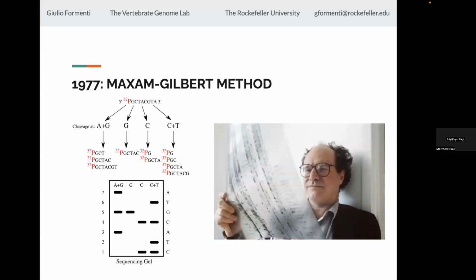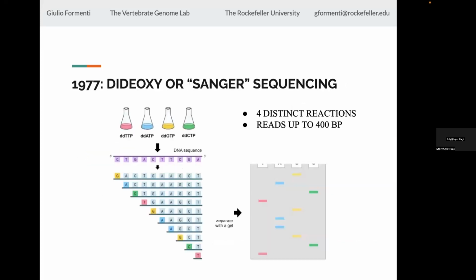I won't explain how this works, but then we have another few methods like 77, the Maxam-Gilbert method, which is purely chemical. It's still the only pure chemical method to sequence short nucleotide sequences. And then we, of course, get to the Sanger sequencing, same year.